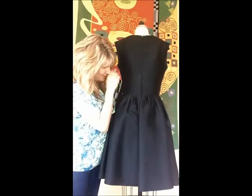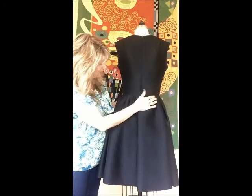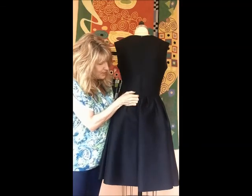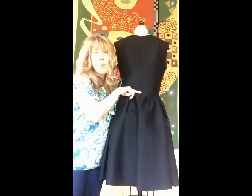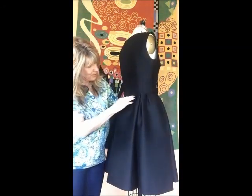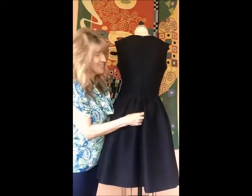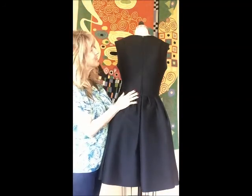A design detail I think is really quite nice: in the front, the bodice hits right at the waistline. In the back, it actually scoops down just a little, maybe three-quarters of an inch below the natural waistline, and it just makes for a lovely line as it comes around to the back. The zipper is handpicked — not something you ever find today unless you do it yourself. It's just such a pretty dress.